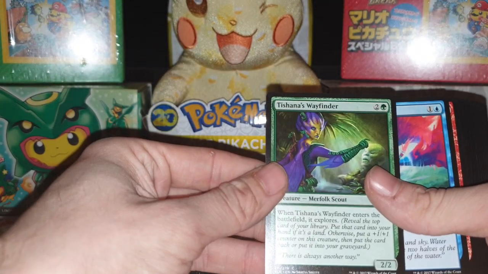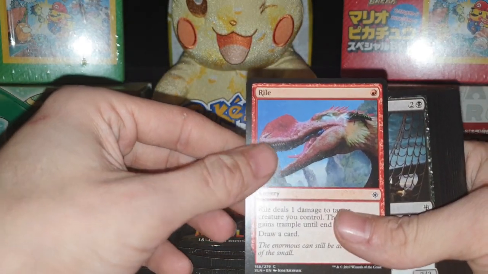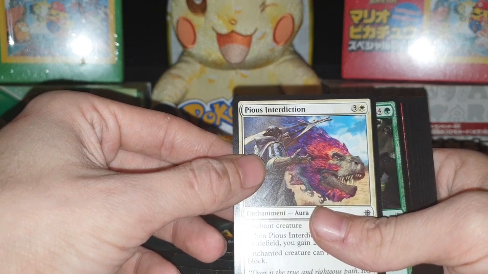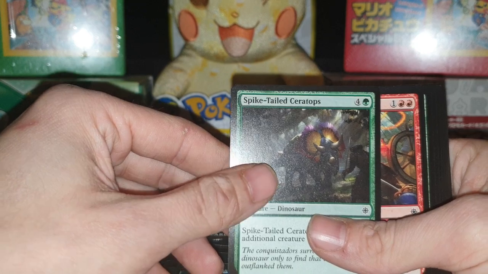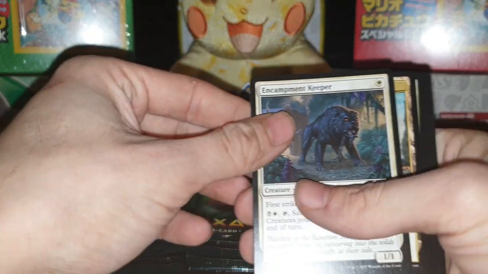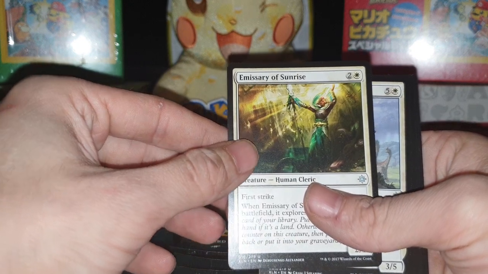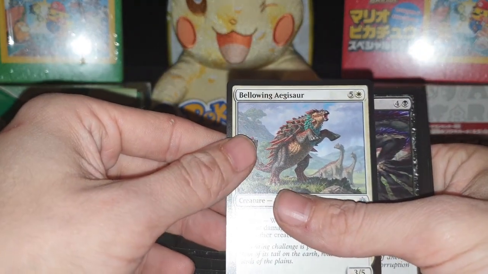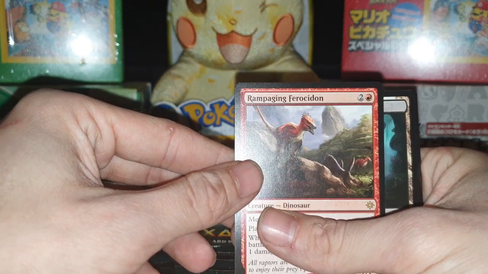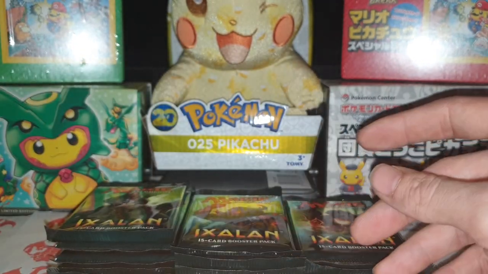Okay. Tishana's Wayfinder, One with the Wind, Deadeye's Tormentor, Pious Interdiction, Spike-Tailed Ceratops, Hijack, Ixalan's Keeper, Encampment Keeper, Unknown Shores, saw that in the last pack. Emissary of Sunrise, Bellowing Aegisaur, Dark Nourishment, Rampaging Ferocidon, a Swamp card, and a Vampire. Getting a lot of vampires here.